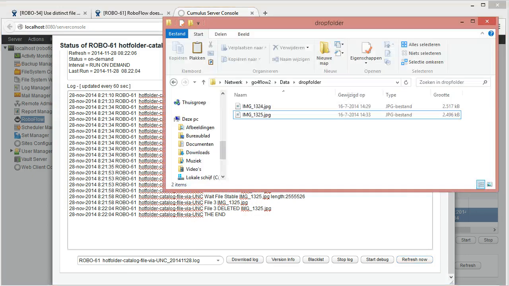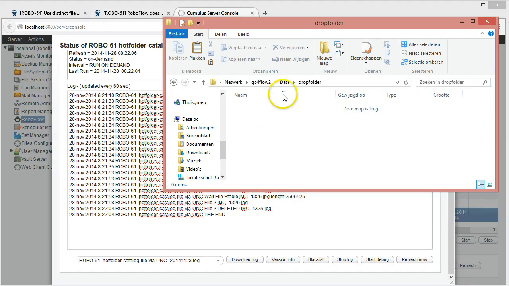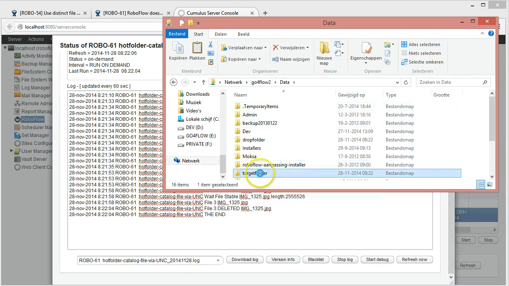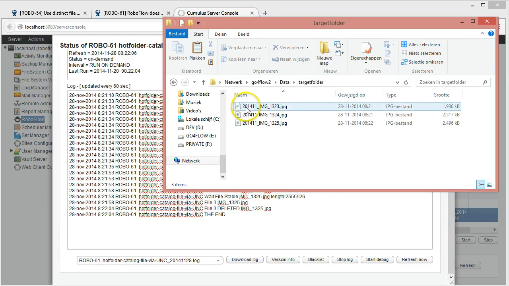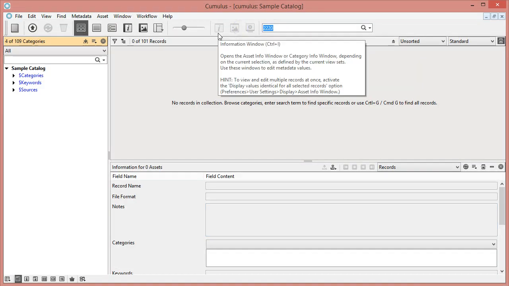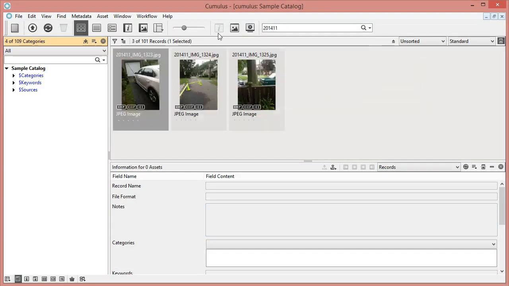So if we have a look in our drop folder, if I do F5, everything's nicely away here. And if I look in my target folder, there we have our three files. It prefixed it with the year and the month. And if we look for this in the Cumulus catalog, I just have to type in the year and the month, and there are our three files.